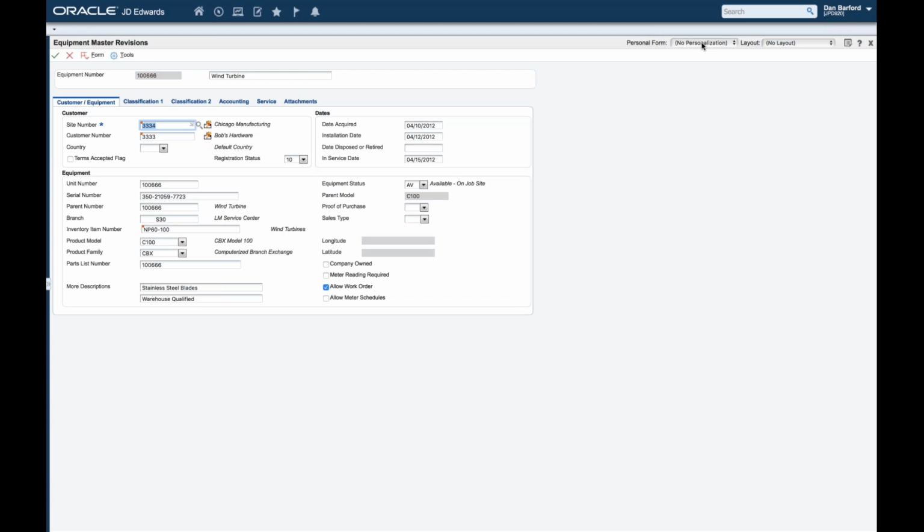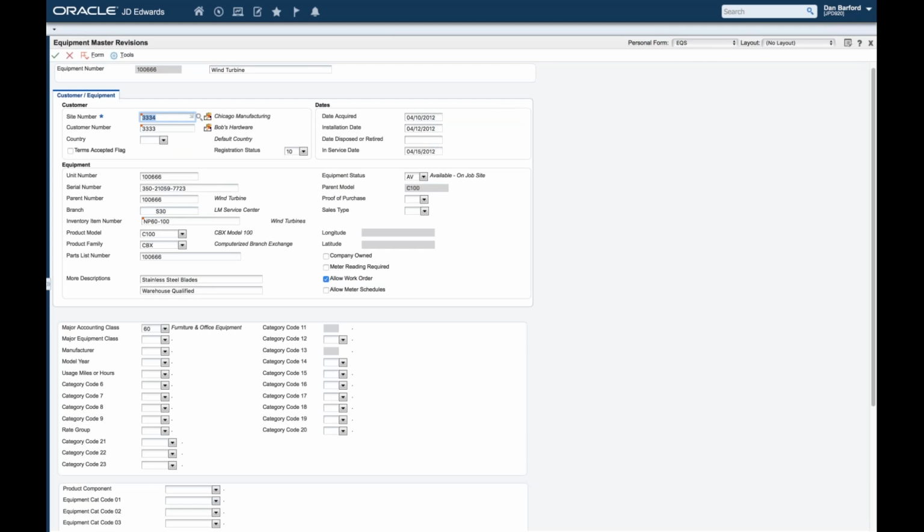So that covers personalized forms. I'll toggle back over to that just one last time to take a look. So you can see it doesn't impact the functionality. It just lets me change the layout. I could have changed the labels. You can actually force fields to be required that aren't required out of the box, and introduce, you know, some additional things within a business process that help the users make sure they understand what they would need to fill in, and showing them the best grouping of information to help them do their jobs.